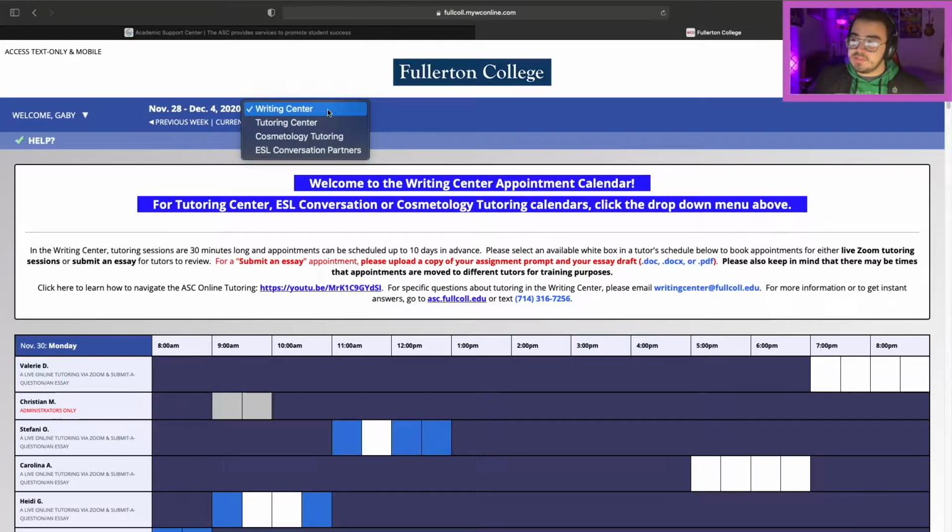So as far as Writing Center goes, it's basically for anyone who wants help with writing an essay or any kind of paper really for any class. That's the beauty about the Writing Center. You don't need any specific class in mind for this. It's completely open to help you with any stage of the writing process, such as brainstorming, developing ideas to support your thesis, composing outlines to organize your essays, and structuring your citation page.